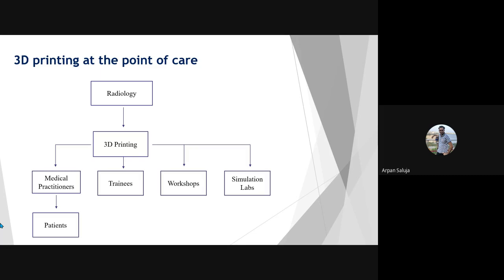This also helps any of the trainees or the residents to get access to this technology whenever and wherever, in however way they require. A number of institutes, such as KGMU for that matter, have been doing a number of workshops using these models. So, where in the past they'd have to depend on maybe an outsourced company to provide them with these models, now that isn't required. Whenever they want to do a workshop, they have the flexibility to just print the models in house and use them straight away in their workshop and simulation labs. So what all this does is definitely help improve the patient care, first of all, and then secondly help improve the quality of the medical care also, because you have now students that are better trained, that have a better idea, that have a better understanding of the complex anatomies. So this is how 3D printing at the point of care is definitely helping revolutionize the overall medical field in a large way.